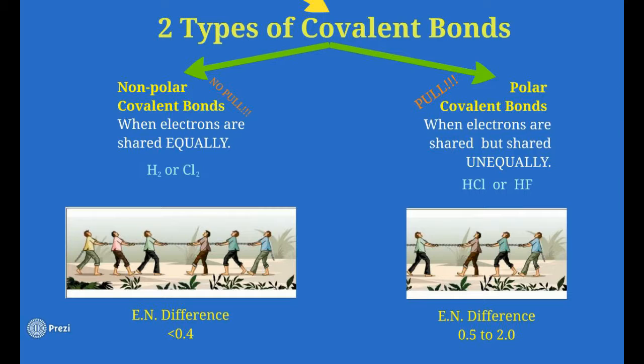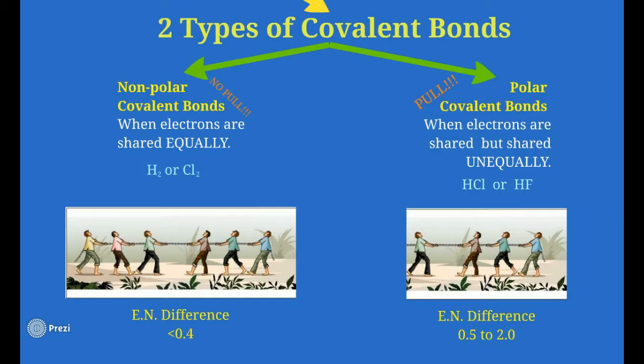However, whenever there's a polar bond, someone's getting a little bit more piece of the cake than the other. They're sharing, but they're sharing unequally. It's kind of like an oxymoron, but it's not really. So I'll go ahead and give you a quick rundown. The difference thing here, and I'm going to show you some quick samples on the board. And this is going to be real fast.